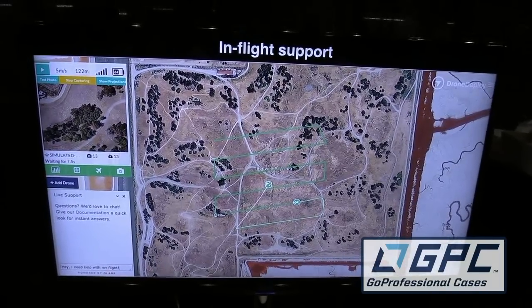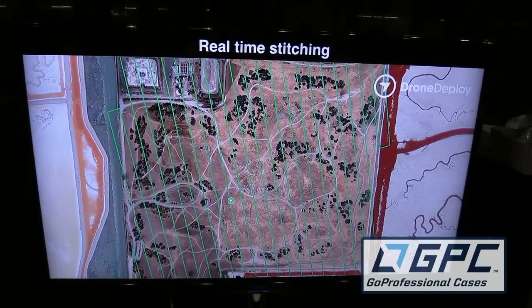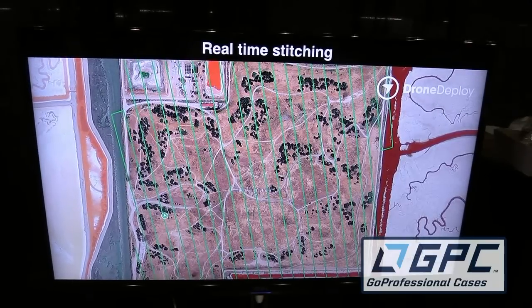When you say control it, what do you mean? How does that work? I say control the drone, but what I really mean is control your data. What we do is make drone operations contextually relevant. For mapping, for example, a user would just say that I want this area mapped, and our cloud infrastructure would figure out how best to do that based on the kind of drone they're using, weather conditions, things like that. We'd execute the flight and then stitch the data in a cloud backend to get them what they want.